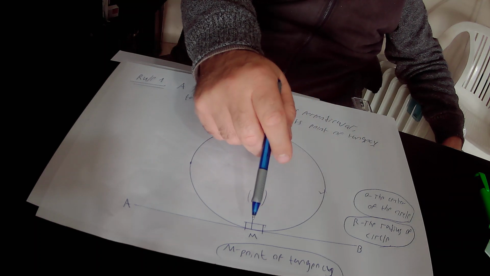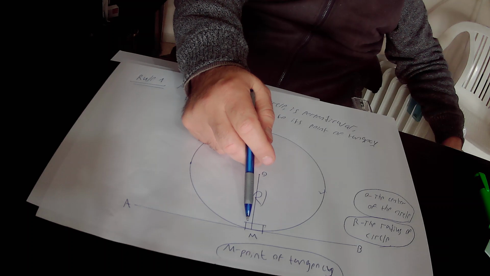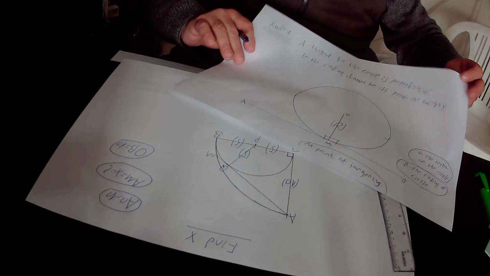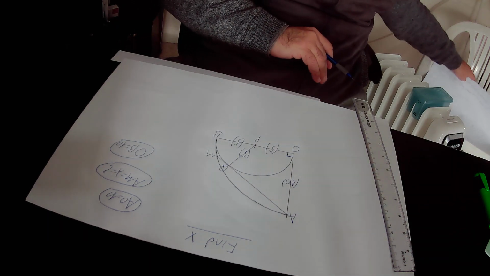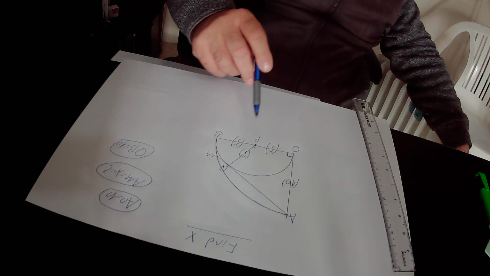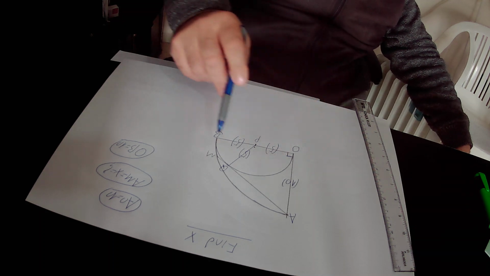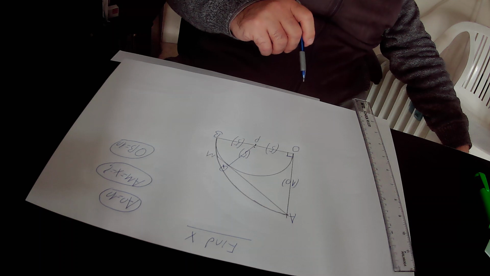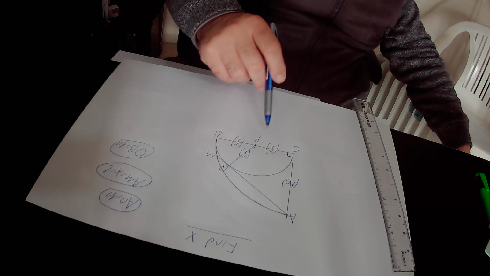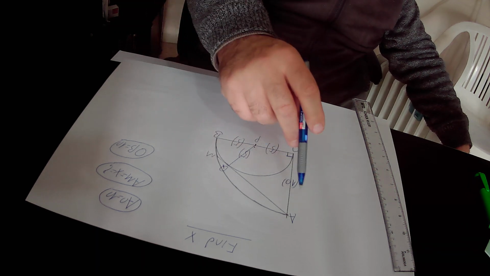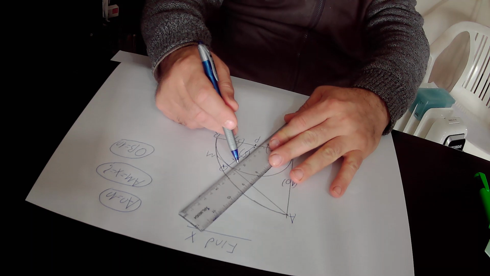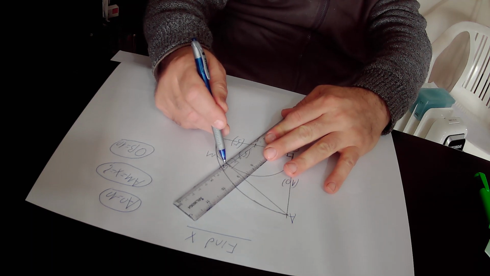If AB is perpendicular to MO, it means that this angle equals 90 degrees and this angle equals 90 degrees according to this rule number 1. We can actually implement rule number 1 in our drawing. Because in our drawing we have the radius PQ of the semicircle that is drawn to point Q, the point of tangency of tangent AM with this semicircle. And whenever you have a radius drawn to the point of tangency, then tangent AM will be perpendicular to the radius QP. If AM is perpendicular to QP, it means that this angle equals 90 degrees. And this angle also equals 90 degrees according to rule number 1.